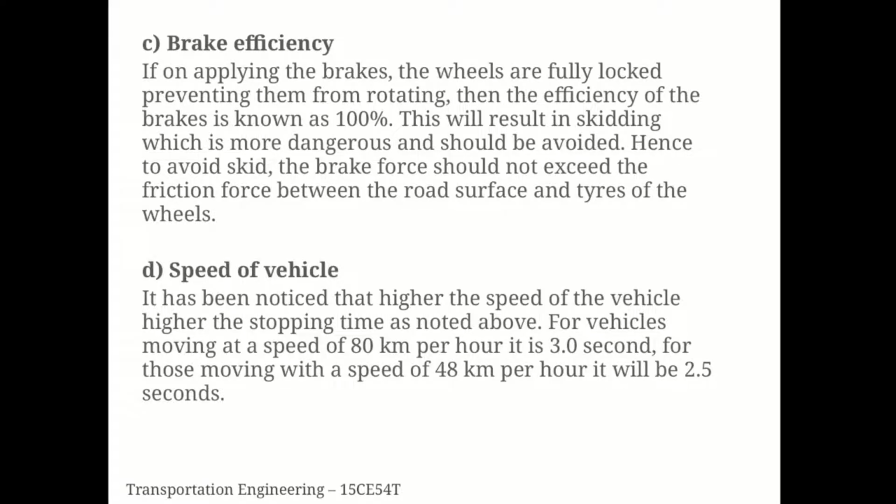Brake efficiency: if on applying the brakes, the wheels are fully locked, preventing them from rotating, then the efficiency of the brakes is known as 100%. This will result in skidding, which is more dangerous and should be avoided. Hence, to avoid skid, the brake force should not exceed the friction force between the road surface and tires of the wheels. Speed of vehicle: it has been noticed that the higher the speed of the vehicle, the higher the stopping time. For vehicles moving at a speed of 80 km per hour, it is 3 seconds. For those moving at 48 km per hour, it will be 2.5 seconds.